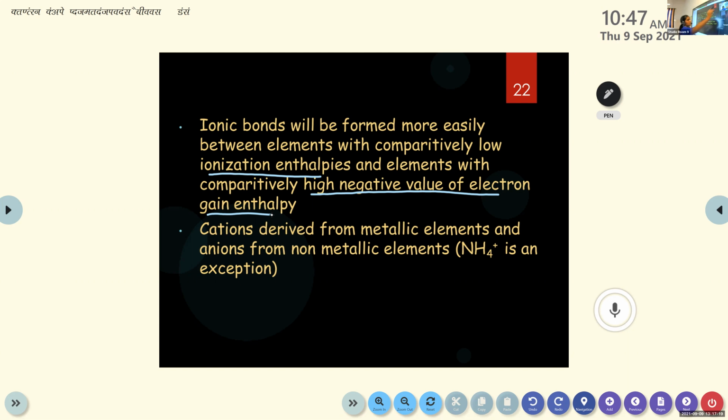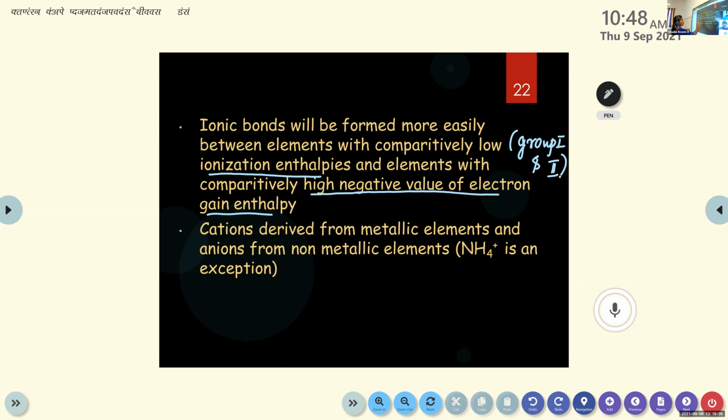So in the periodic table, can you tell me which group has the comparatively low ionization enthalpy? What's the periodic trend followed by ionization enthalpy in a period? Is it increases or decreases? Yes, it increases. Ionization enthalpy increases, right? So the lowest ionization enthalpy will be at the left side of the periodic table. Obviously, alkali metals or the group 1 metals. So always ionic bonds will be formed very easily with group 1 metals. They have the low ionization enthalpy, group 1 and 2.